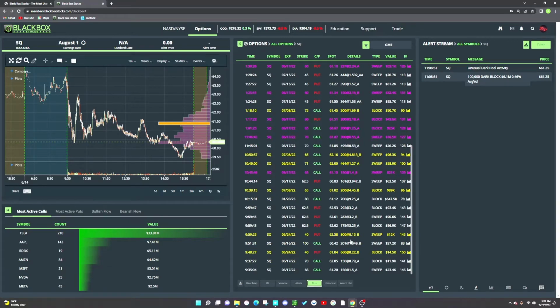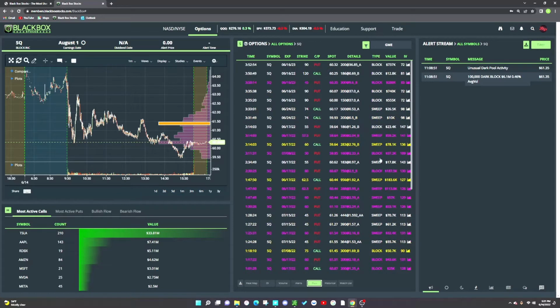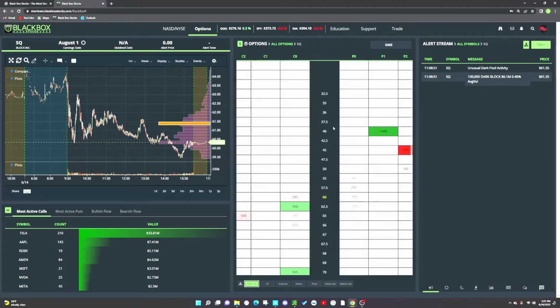All right, now let's see what this flow is about for Square. So I'm seeing puts on the bid, some puts at ask. I mean, dollar-wise, and money appears to be bearish, right? These Square Leap puts, 90 puts, there's some money behind those. So I'll check out the heat map.